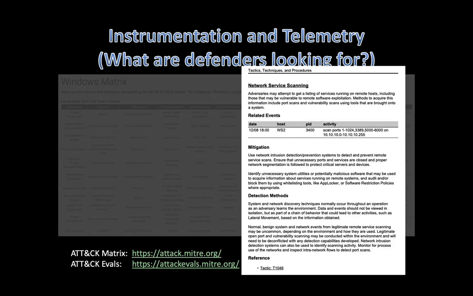Cobalt Strike, when you use the tool, tags each post-exploitation action you take with a MITRE ATT&CK technique. And Cobalt Strike has the ability to give back a report that maps your different actions to these different tactics and techniques. And each mapping has a description of the tactic, a mitigation strategy, and detection methods.